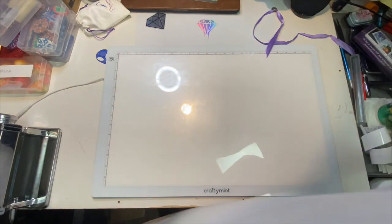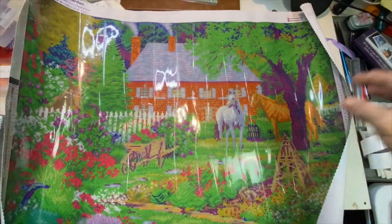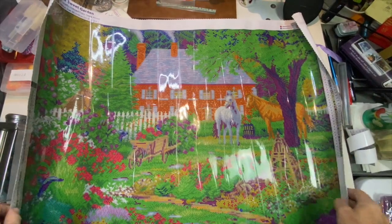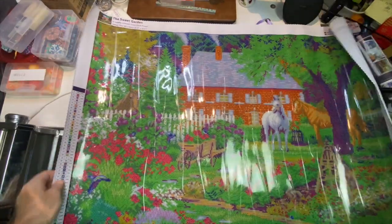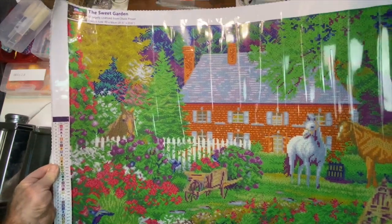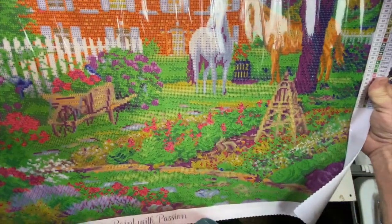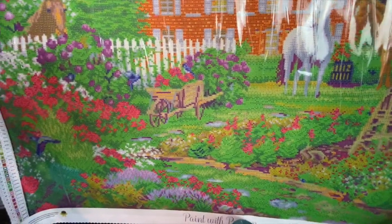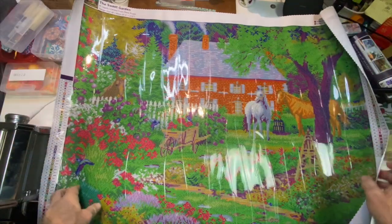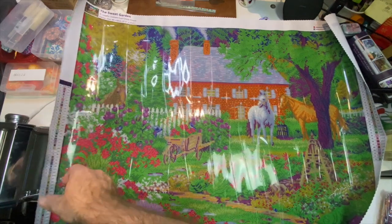There we go. So once again, it's called Sweet Garden by Chuck Pinson and Dreamer Designs. Sorry for the glare, it's very, very bright. Very, very nice canvas. So I'm just going to roll it back up.